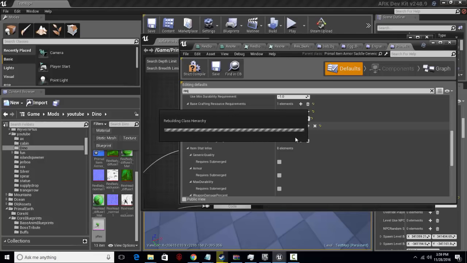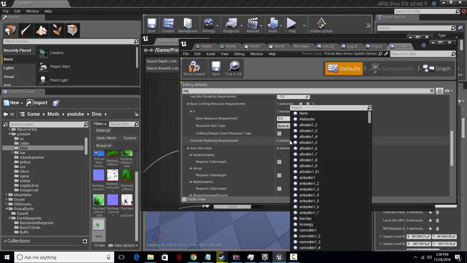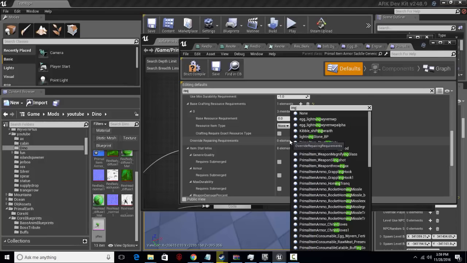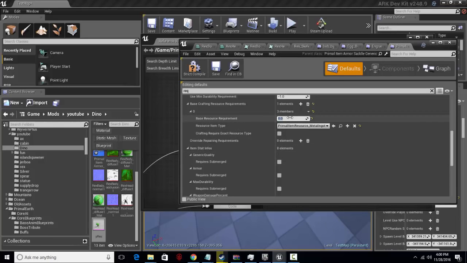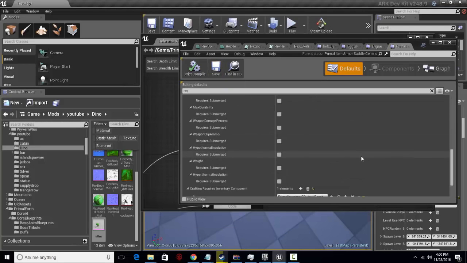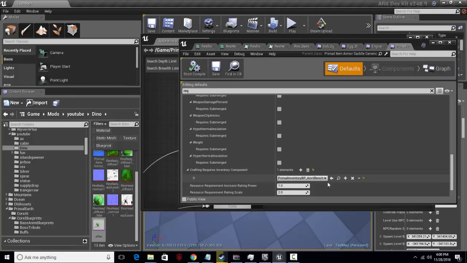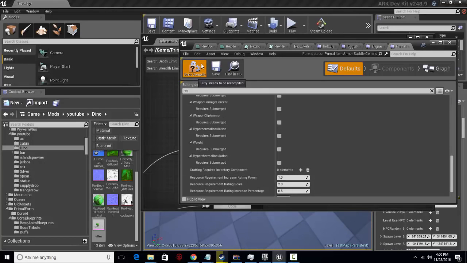I'm just going to make it so that it uses metal ingot, so that I can just go into the test game mode and show you guys that it's working. So we're just going to type in ingot. I have other types of ingot that I've created for Mystic Academy, so ignore this one. What you're going to go into is the metal ingot resource. I'm going to say 10. I'm going to go to strict compile and save. One problem you're going to run into is that if you scroll down, it uses the inventory of the anvil bench to make it, so we're just going to exit out of that, strict compile and save.